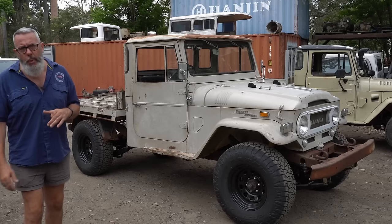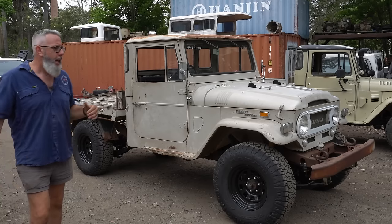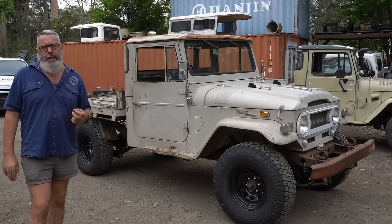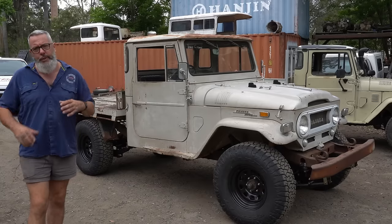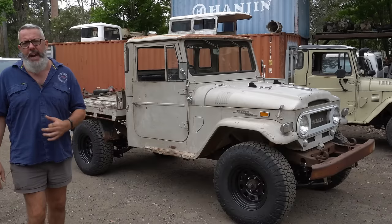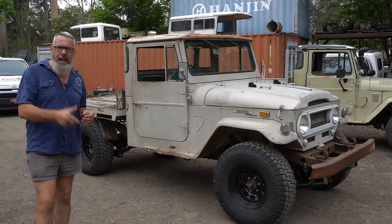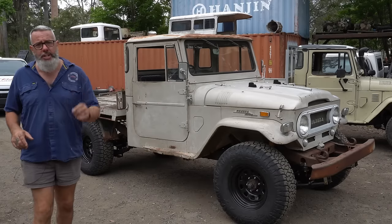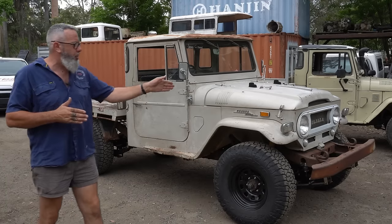It's going to be tough to say goodbye to this one. We've had it here for quite a few months while we worked on it — did a little bit, put it aside, waited on parts to come in from Japan. We've all driven it now: Richard, myself, Mick the head mechanic. Mick lives up in the hills so we've really tested it for temperatures, driving at 90 k's an hour. After the initial drives, we go through and do the caster — it had a two-inch lift, so that changed the caster.